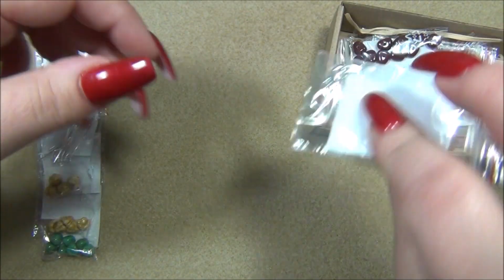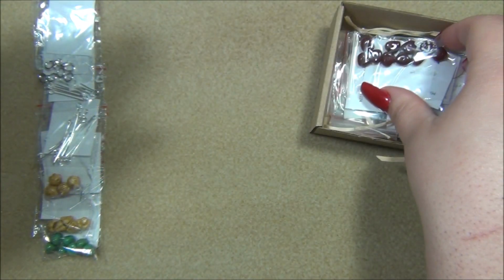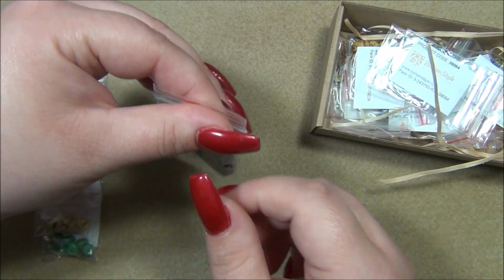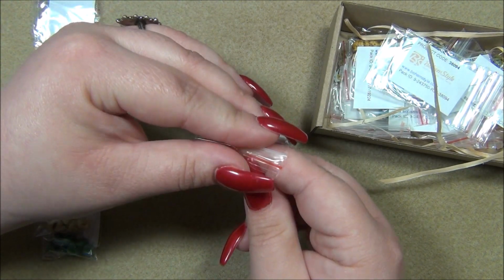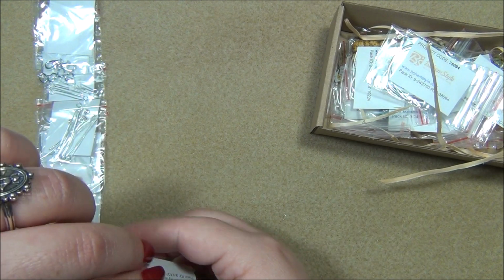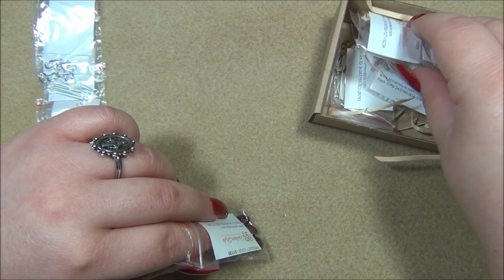And then we have 2 lobster claw clasps, so it's going to be a necklace and a bracelet. And here are the Picasso. Actually, this might be Travertine. I've never seen this shape before. It looks like a nugget. Yes, this is going to be a Picasso necklace. I love it when they do this.